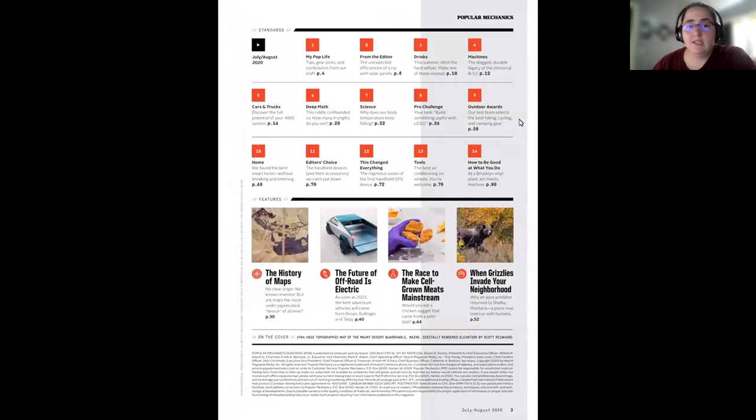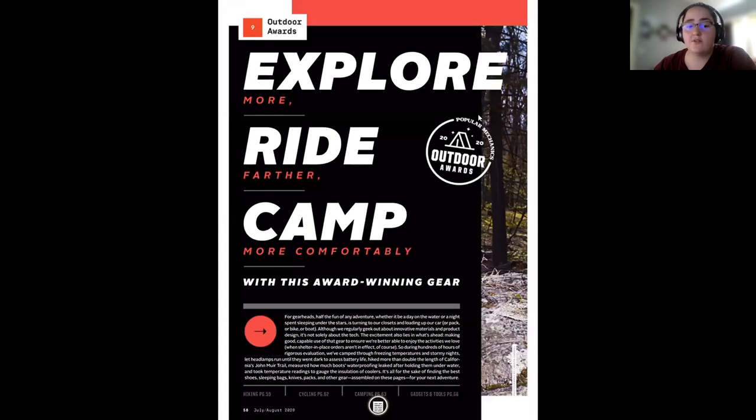But if you're like me and maybe sometimes you borrow a magazine because one article jumped out or two articles were what you were interested in reading, then I like to just navigate, tap or swipe until I get to this table of contents. And then these are all links. So we can tap on any of these articles here to jump to that specific article. So let's say I want to look at the article about the outdoor awards. I just have to tap on that. Libby jumps me right over to page 58.